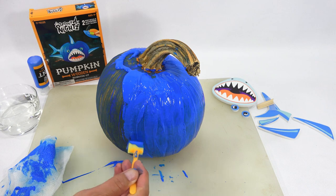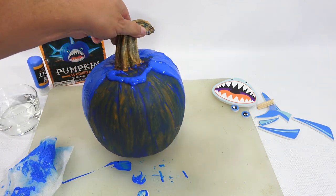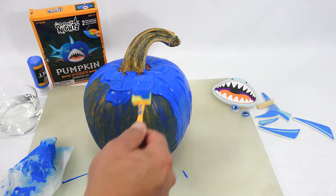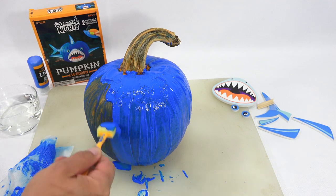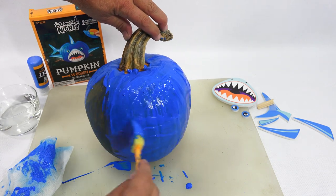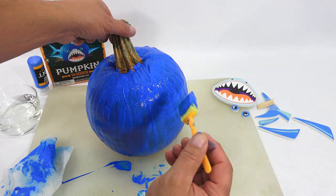I wonder what front I'm going to use. I'll probably use this for the front. Even though I like that scar, the way the pumpkin lays out. You know how when you're decorating a pumpkin, you always look at how the pumpkin's going to lay out. Well, I think it's going to lay out this way. So let's call this the front. And then I'll make sure. I'm going to move some of this to this, and then I'll go around and make sure I hit this side better. Okay, so that's the front.